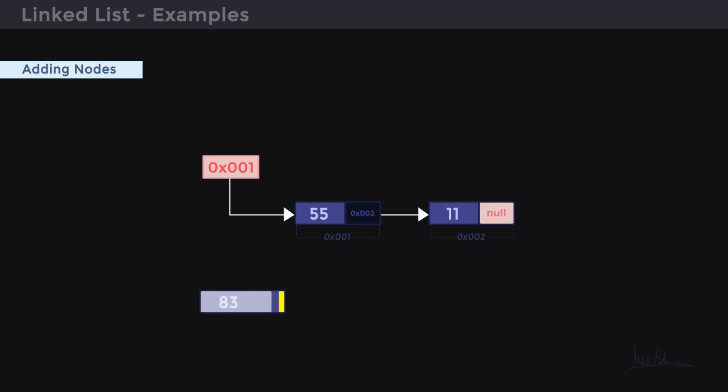Now it's the time to add some nodes. Suppose we want to add a node in the middle. Please note that the linked list does not need contiguous memory locations to store their values. So the order of the address is not important, or in other words, the addresses could be in non-sequential order since this is a linked list, not an array data structure.